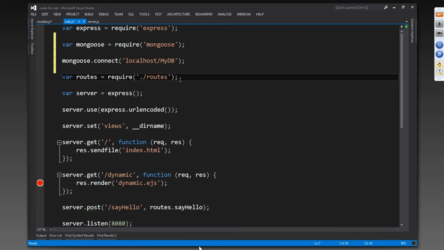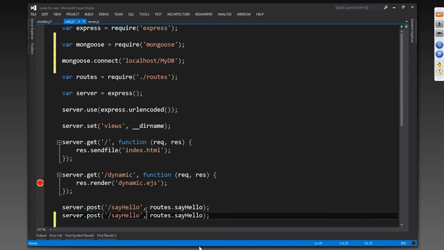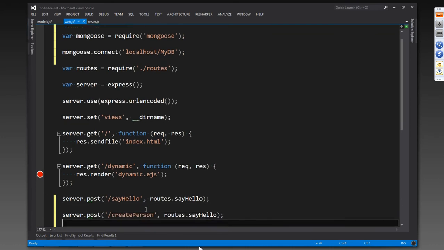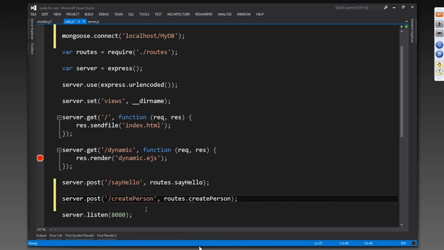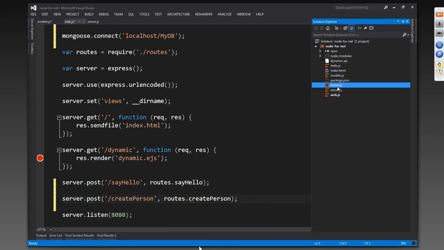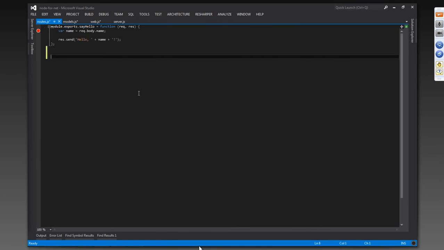How are we going to use this? How about instead of saying hello, we have a create person endpoint. And it'll go to routes and invoke this createPerson function. Okay, let's go find our routes, which are in this other module.